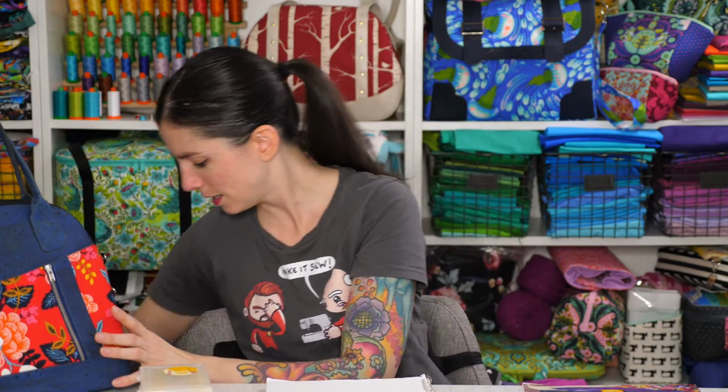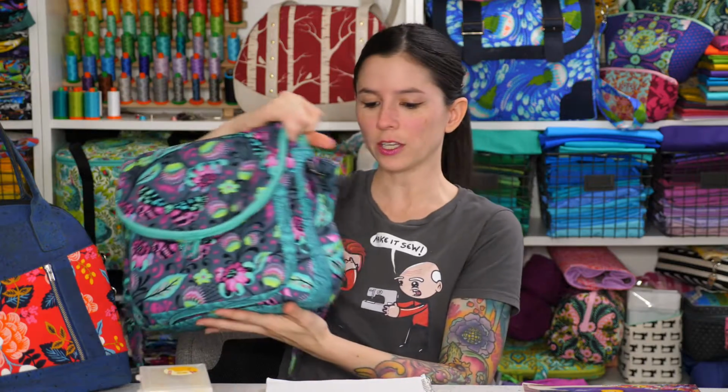I noticed Bronwyn, for her Sublime bag that she's making for the Sublime Bag Sew Along, is utilizing strap anchors right here in this area where I've got the tabs. So you can either use strap anchors on the front and the back of your bag for handles like this. You can also use the strap anchors on a bag that has a side strap like this satellite bag. The strap anchors could be utilized in place of the tabs. So I'm going to jump over to the side camera and show you how to install them.